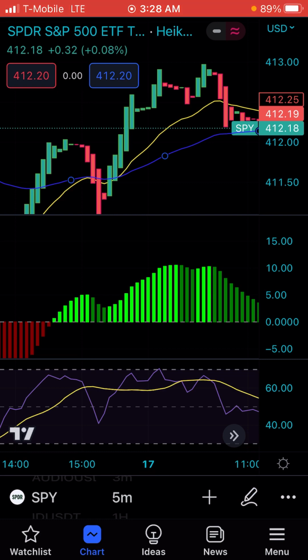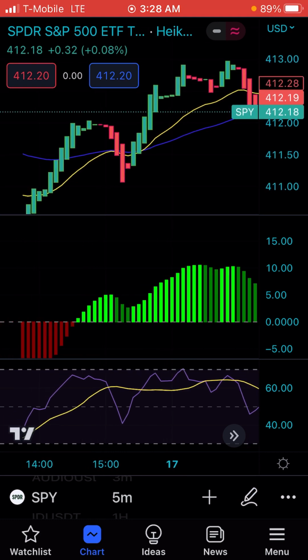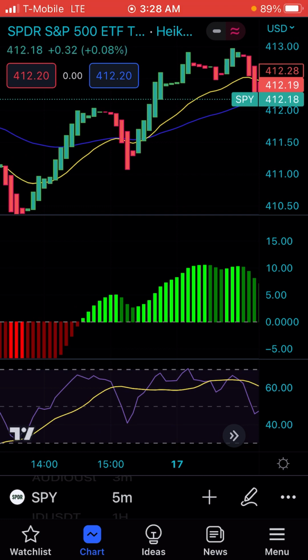So anyway, this strategy I find really effective. You could really make $50 to $100 a day just doing this strategy. But anyway, this is not financial advice. This is just a strategy that works really well, and I think it works the best with the stock market. It's more volatile with crypto, but it still works. Anyway, if you guys want to see this strategy with crypto, I made a video in my last video.